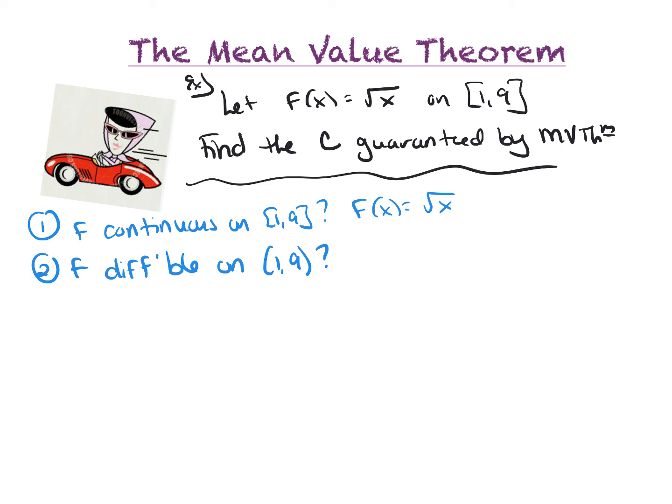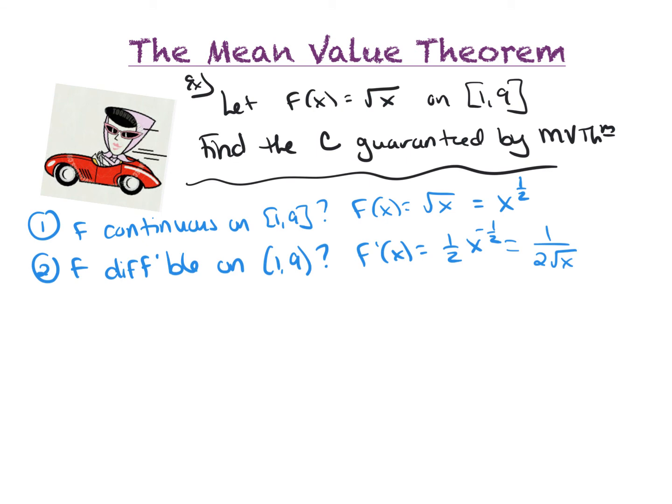Now, this one's going to take a little bit more math to do. Let's see. f of x, I'm going to rewrite this in a more derivative-friendly way as x to the 1/2. When I take the derivative to check and see if it's differentiable, f prime of x is 1/2 x to the negative 1/2. And then I need to see where it's discontinuous, so I'm going to rewrite this as 1 over 2 times the square root of x.